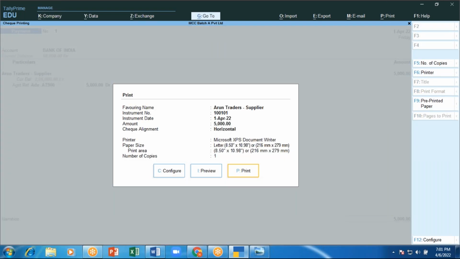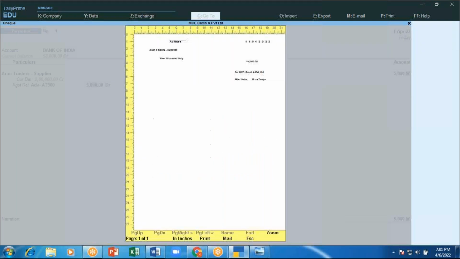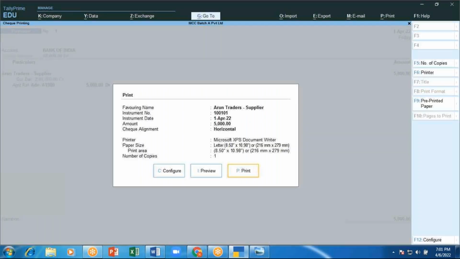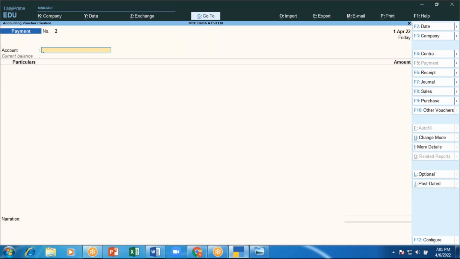Okay, so while accepting, I'm getting a preview. If I want to take a printout, I'll just click on this printout, or let me take it as a preview. Then I'll press Alt Z. Now it is appearing like this. This is on a white sheet. You have to place your check leaf, tear one check leaf, keep it there, take a printout, and after that you can ask for the signature from the directors of the company, and you can issue it to Arun Traders. This is what we will be doing. Now I'll press escape. My transaction is accepted.